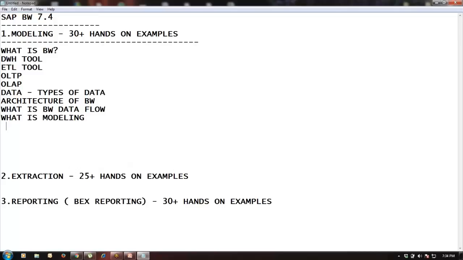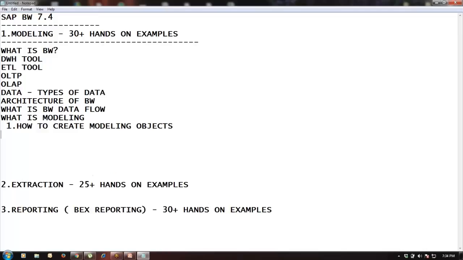Under modeling we have sections again: how to create modeling objects, then how to use the BW Data Warehousing Workbench tool, that is the front end.